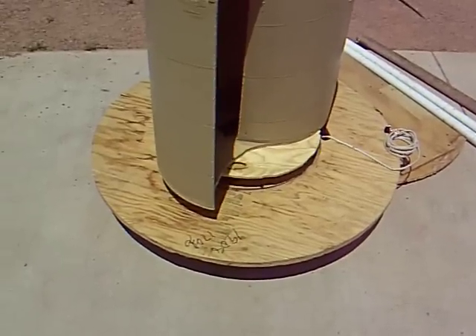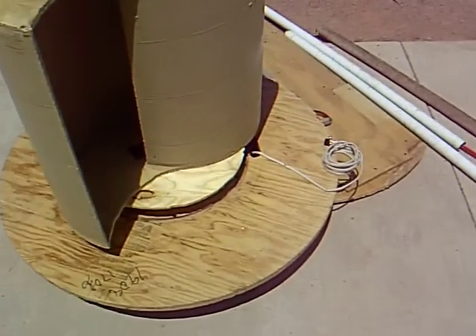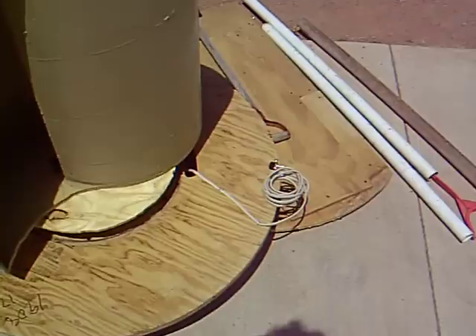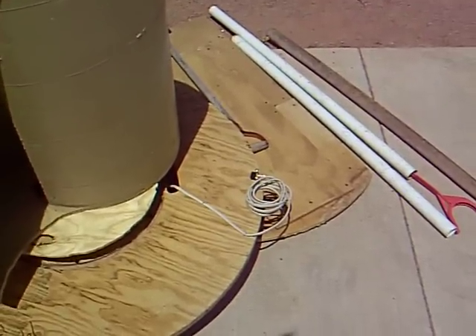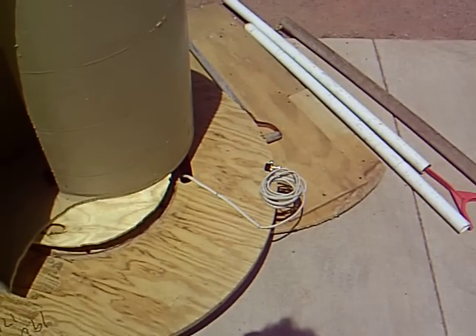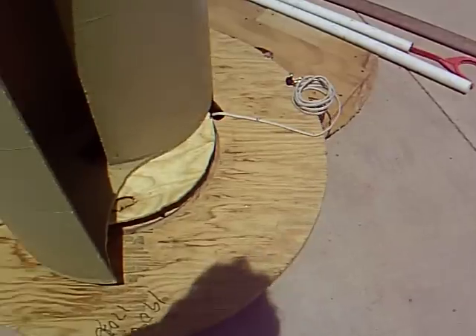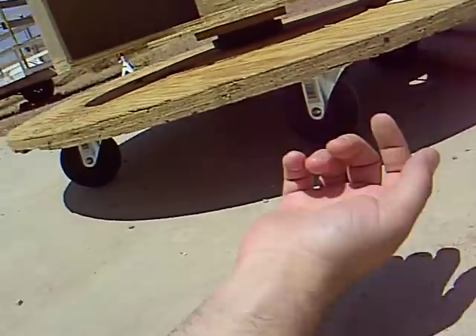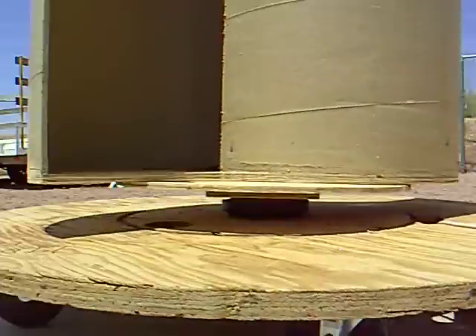Here's another look at our wire spool wind turbine. At this point it's wired up and generating. Over here on the side I've got a little residential wiring coming out, attached to a series of bridge rectifiers. The permanent magnet motor that I found seems to be giving off some three-phase AC, so there are three bridge rectifiers bringing that three-phase AC down to a single DC positive and negative lug.